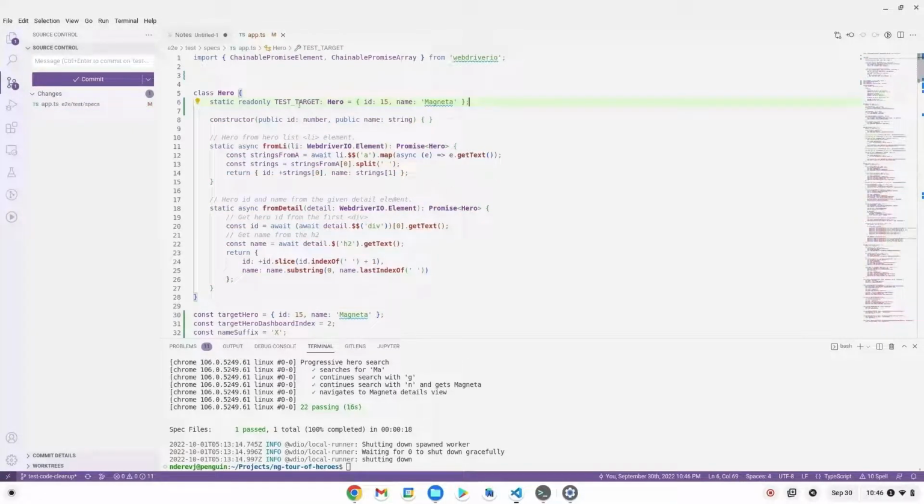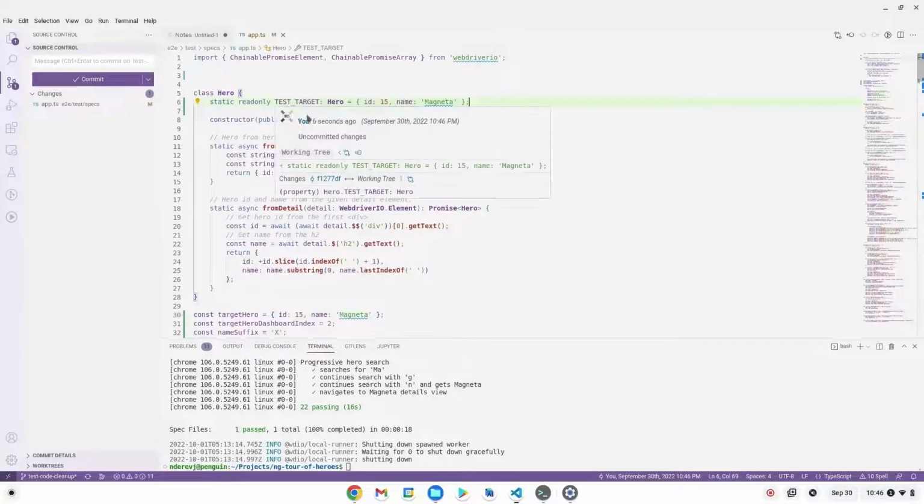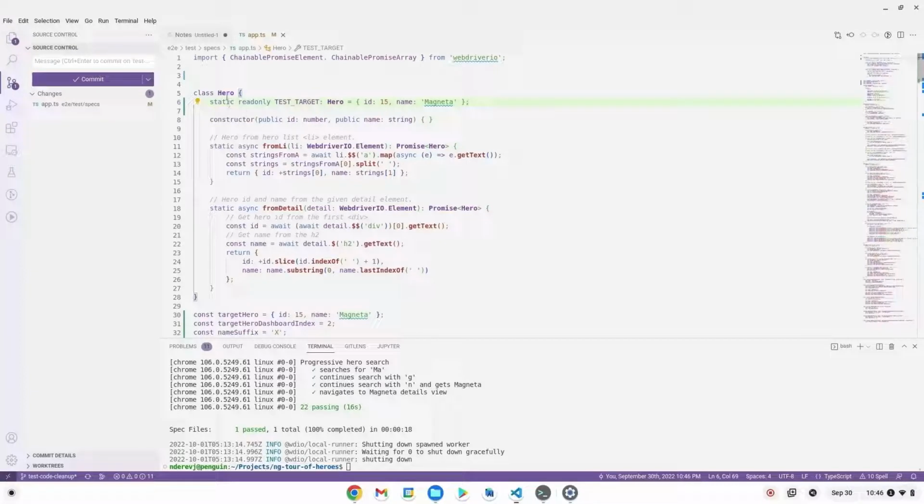And I'm calling it test target instead of target hero because having hero in the name would be a bit redundant since it is in the hero class. And it still has sort of the same meaning. What we're talking about here is that there's a hero that we want to target for our testing.